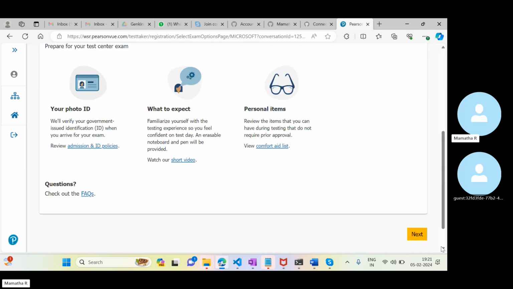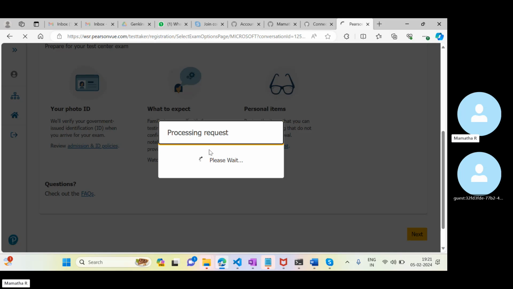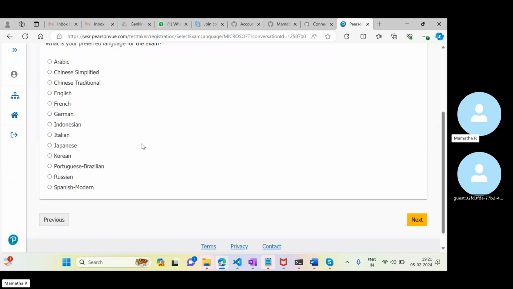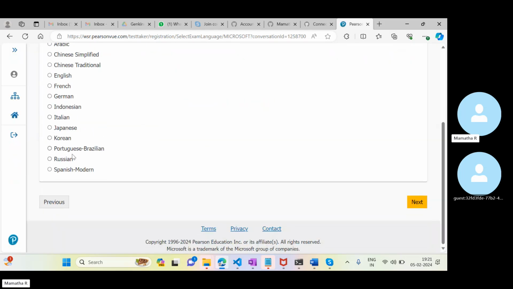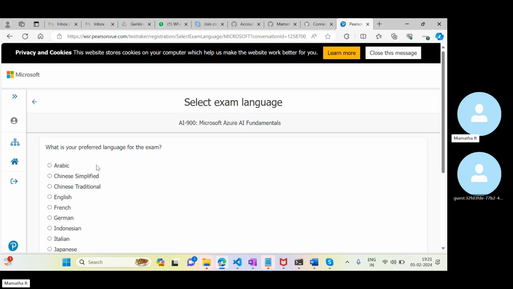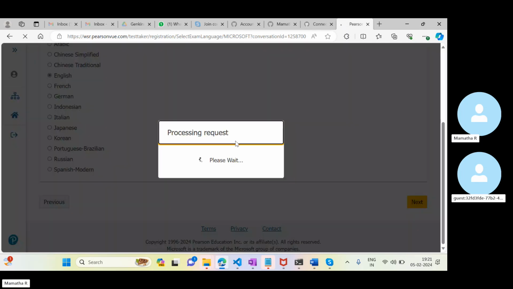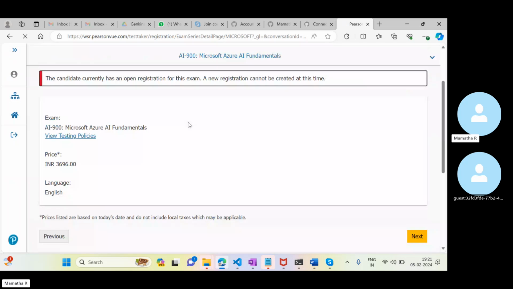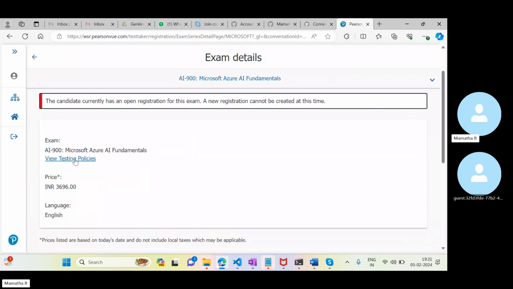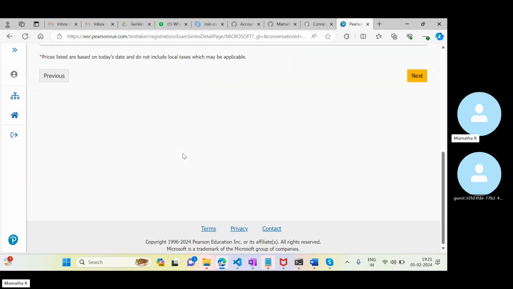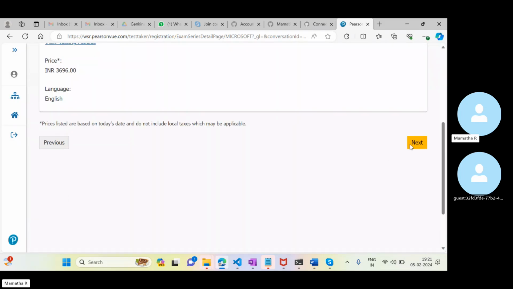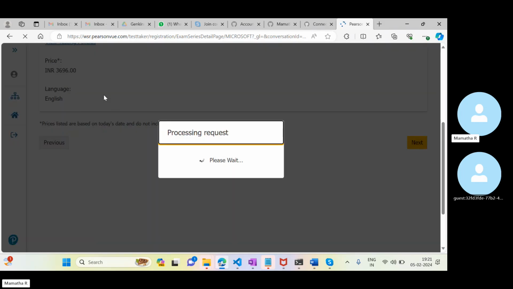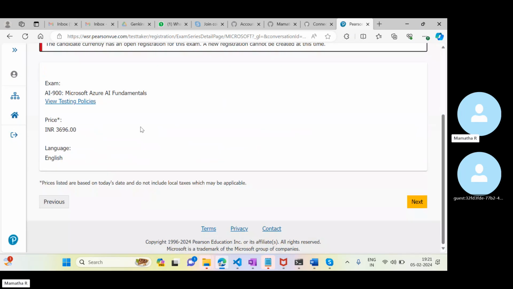Once you decide that you need to schedule the time duration, they'll be giving you certain options. You choose the language you are comfortable with, English. You should obey all the conditions that they give. After that, you view the testing policies that they'll be giving. Once you are done, you need to schedule the time. They'll be giving us policies only.